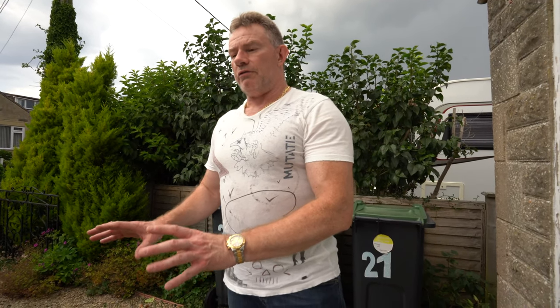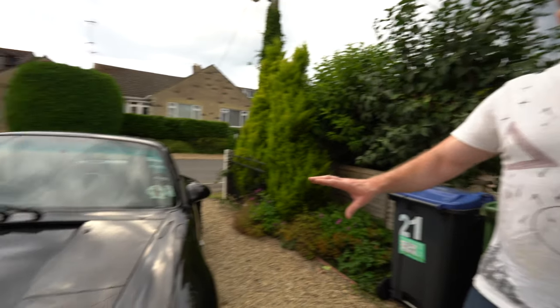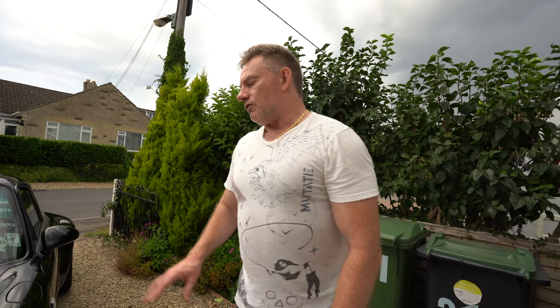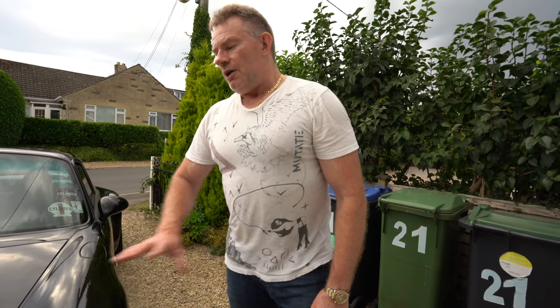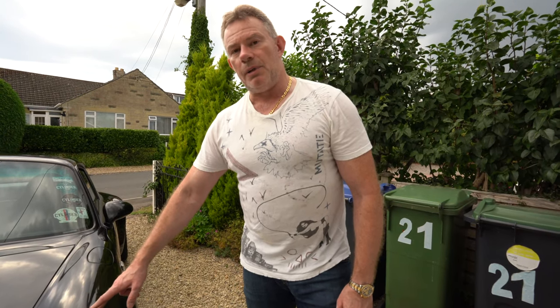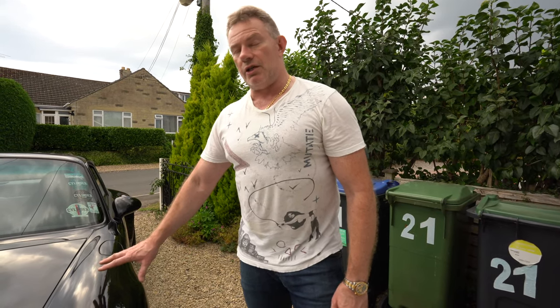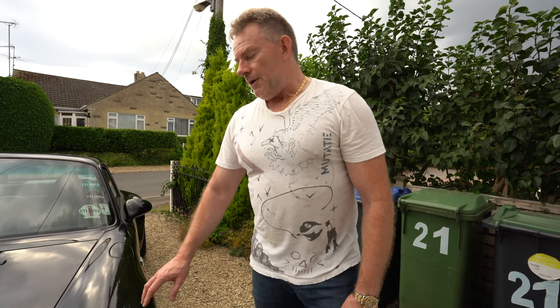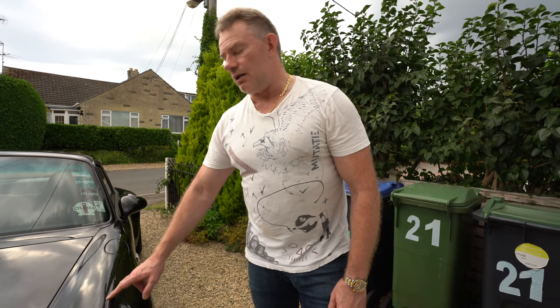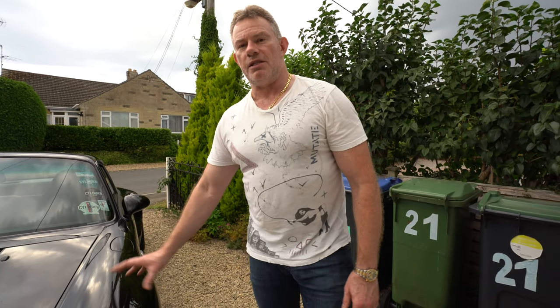As discussed in an earlier video, the car has been detailed and protected in Sante Cultura PPF with a hydrophobic coating, protecting it against small rock damage, stone chips, and sealing the paintwork. Once the paintwork is detailed and sealed under that PPF, whenever I wash the car I'm never actually touching the paintwork, which means I can never scratch it. I'm only scratching the film, and the film is also self-healing — so fine marks into the film will self-heal.